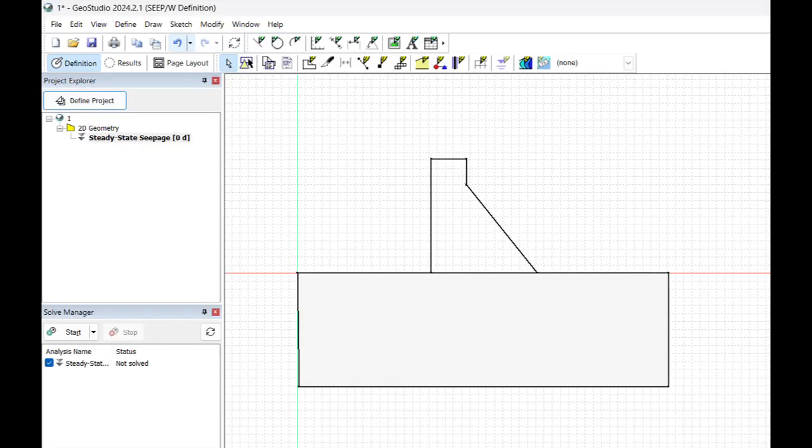Here we can see a concrete dam and foundation. It is always recommended to model the boundaries so large that they do not affect the model results. Generally, many models include just dams. But wherever there are seepage or stability issues of the foundation, we should also consider modeling the foundation. Here, we know that in concrete dams, seepage through the concrete dam is very small, and our purpose is to check the foundation seepage or flow paths. If we want to check the seepage through the dam body, we can model the concrete dam with corresponding properties.